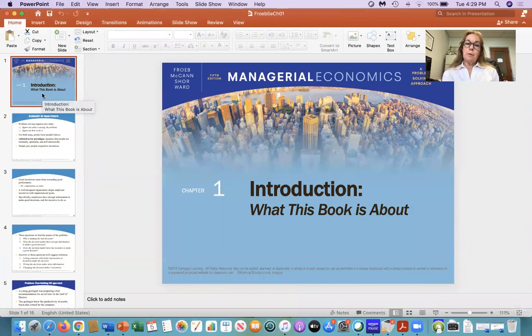By now you've finished the paperback book and you have taken the first exam for the course. So now we're moving on to the hardcover book, which is the Managerial Economics or Microeconomics book. This book you'll find is kind of short and sweet. I like it because it's to the point and doesn't have a lot of calculus and a lot of theory in it.